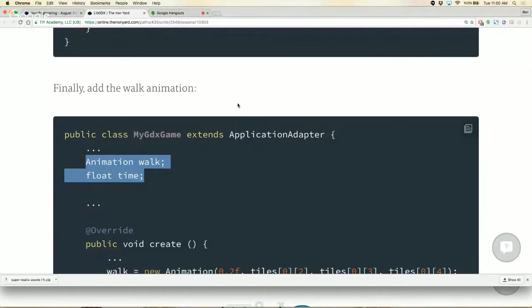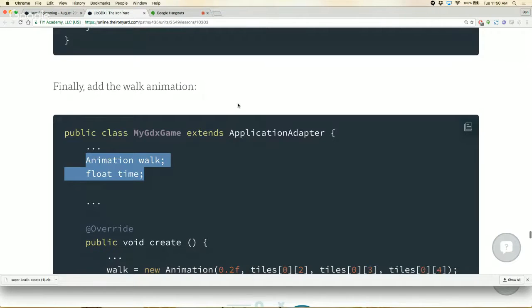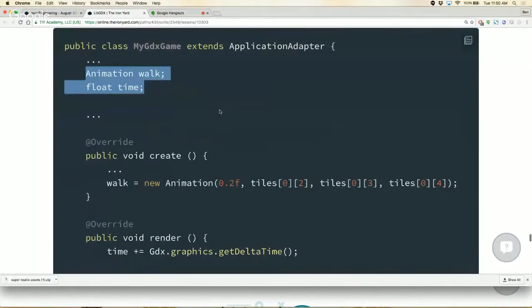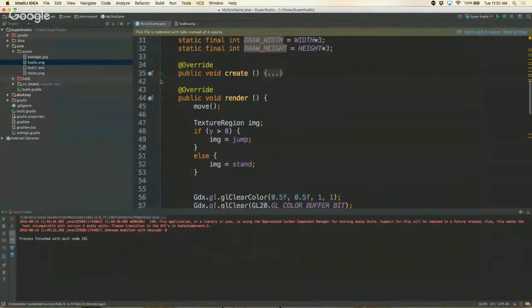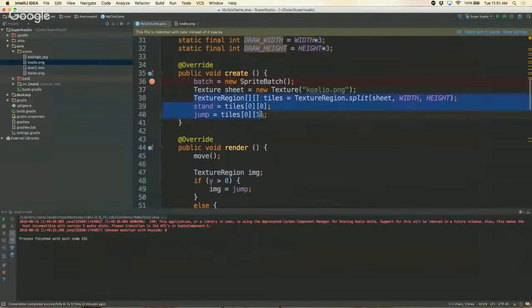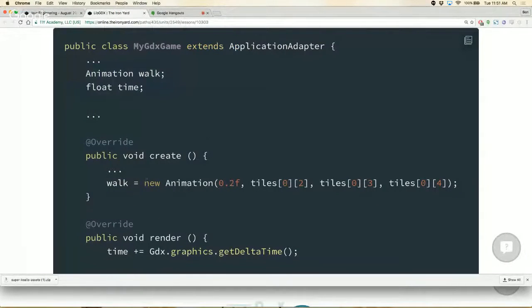On create of our application, we do a series of things. We specify what standing and jumping are. We also create a texture mapping here, the texture region. I want to add an animation.